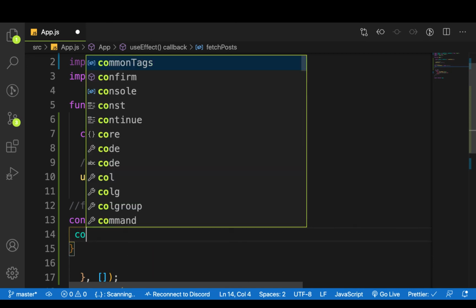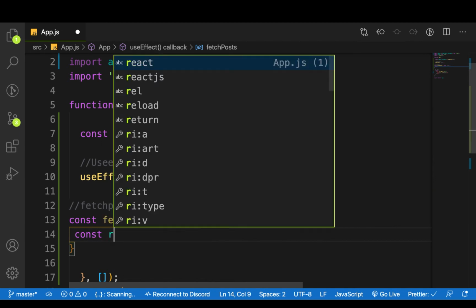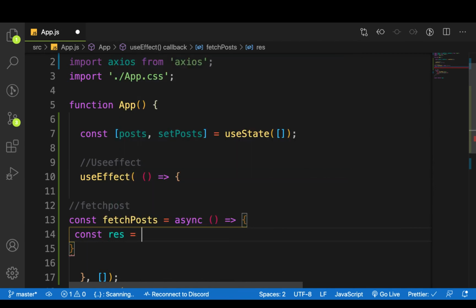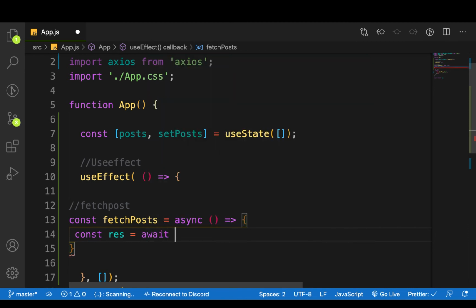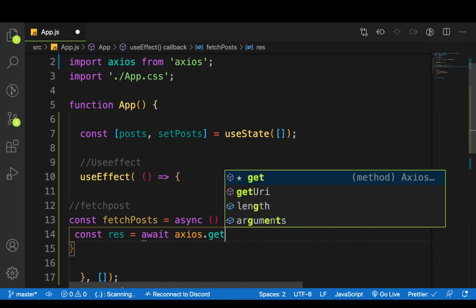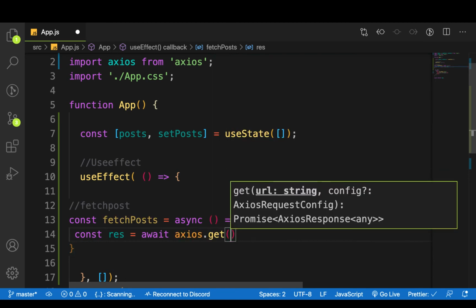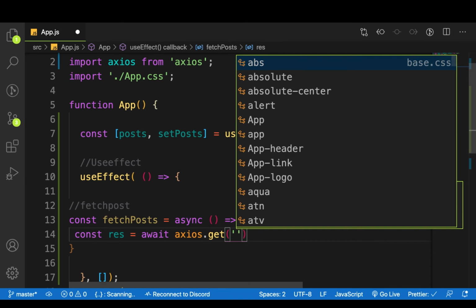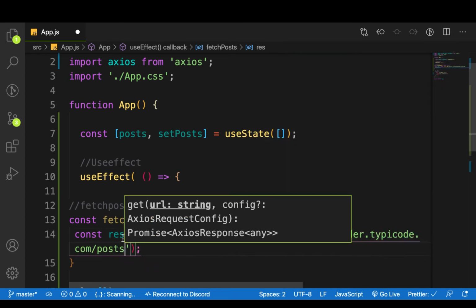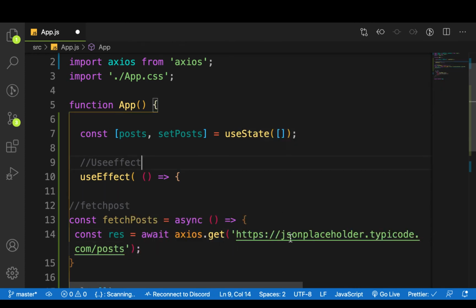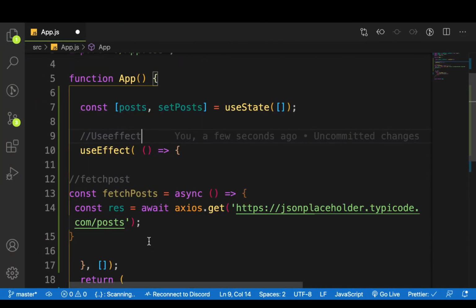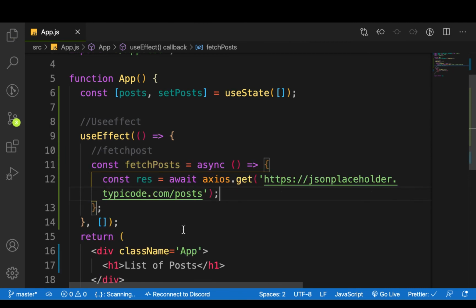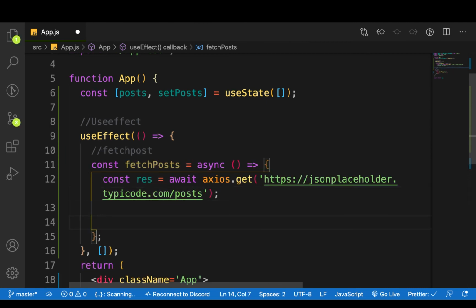So let's declare a variable as response, which comes back from our request, and we are going to make use of await of what? Axios. We are going to make use of what? A network request. So axios.get. We are getting something from a different server, and we pass in our URL, the server we are going to pull from, JSONPlaceholder. Copy this link and then paste inside the get.